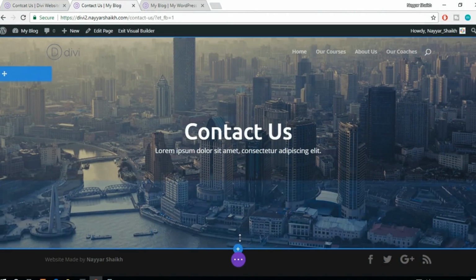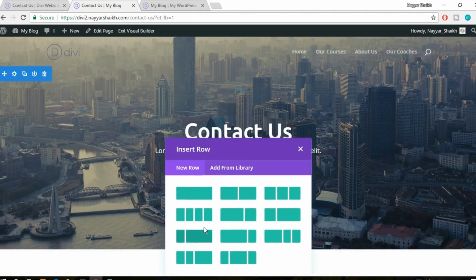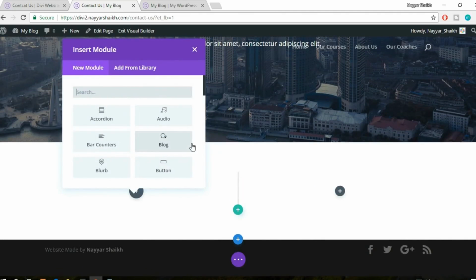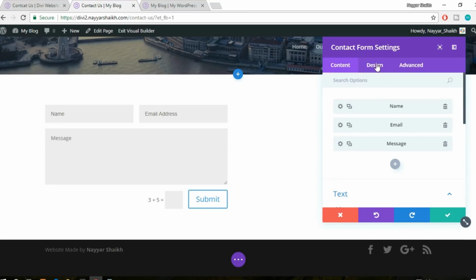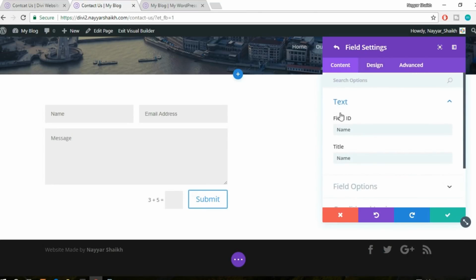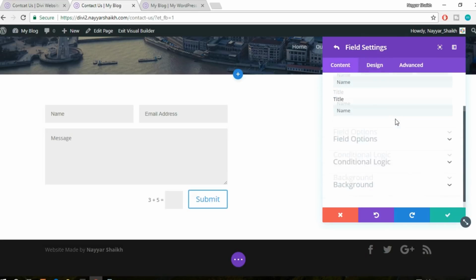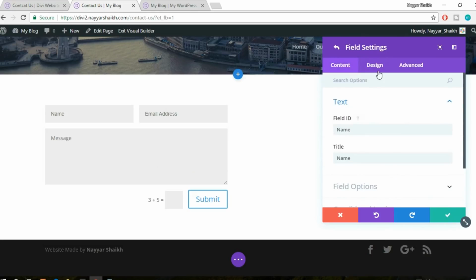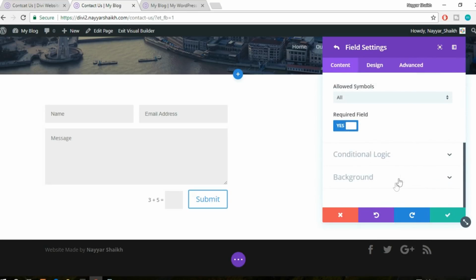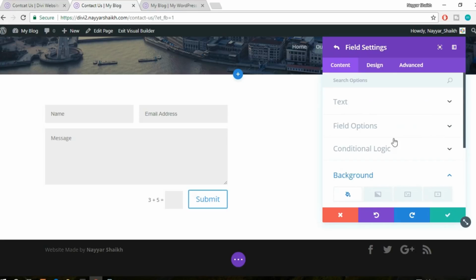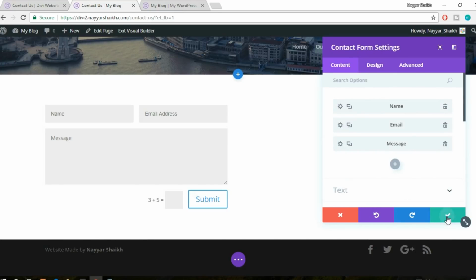So click on this add new, regular, 2 different columns. Now here first is form, so just type in contact form, select this one, and you have everything ready over here. And if you want to make some changes, you can do it easily. It's all up to you. Just make sure that you have few things correct, like that is the email address, so I think that is automatically done. Okay, so fine, everything is fine. Just click on OK. We have this contact form over here.